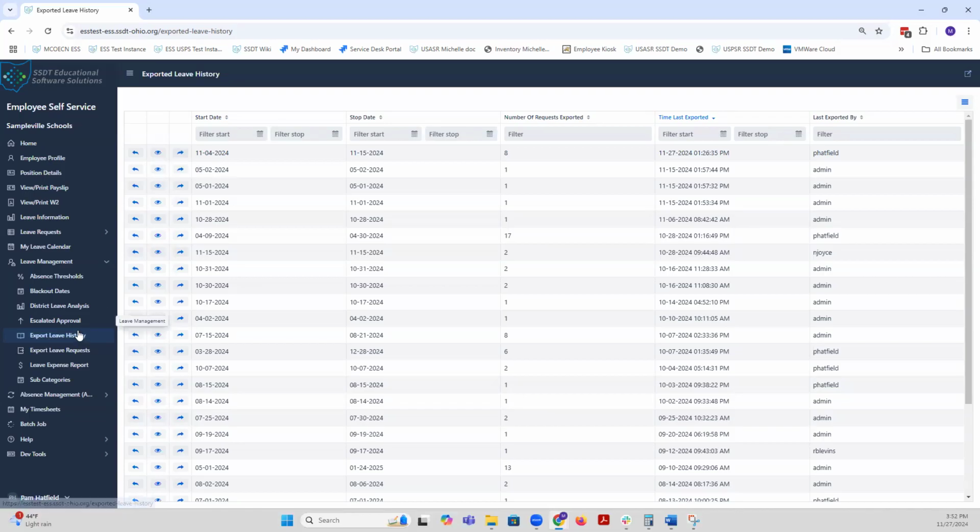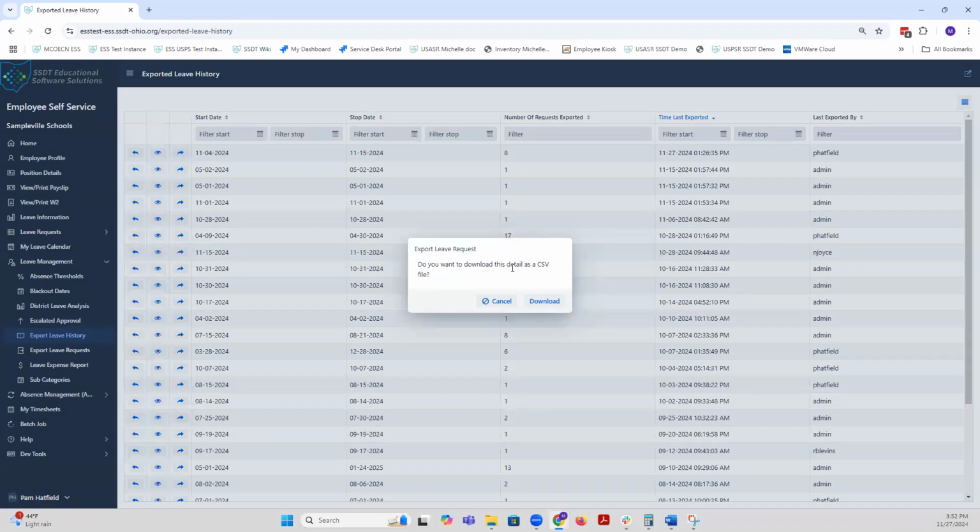You can go right in here, go to that export you did a couple of days ago. It's still out here. To recreate it, you click on Export Again, and it will ask you, do you want to download this detail as a CSV file? When you click on download, you'll create a CSV file that can be imported into USPS.